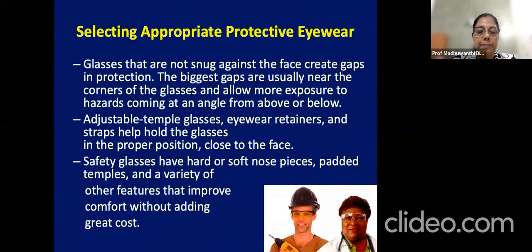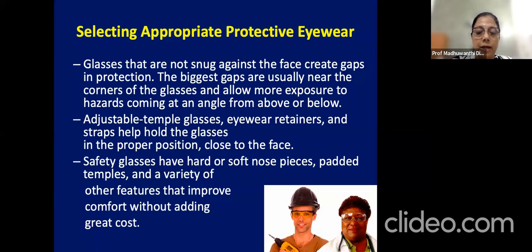Sometimes glasses, as we said, are not enough. Sometimes even when the workers are using glasses, a particle comes from the side and hits the eye. Sometimes the problem is that it is difficult to wear the glasses. You need some kind of straps to hold the glasses, otherwise they will not be in the proper position. Also, sometimes people say it is not comfortable. It's hitting the eye and hitting the nose, and it's uncomfortable, and they don't wear it. The other thing is that when they wear the glasses, it fogs and the visibility is less. So therefore, they don't wear them.